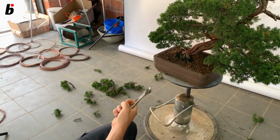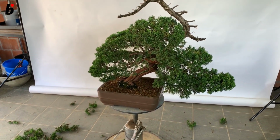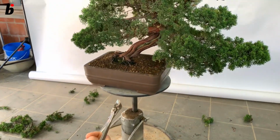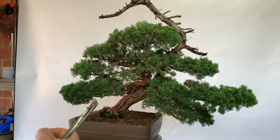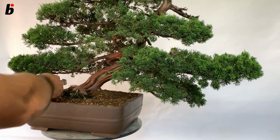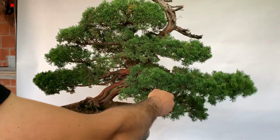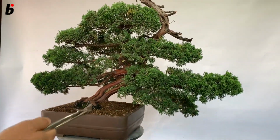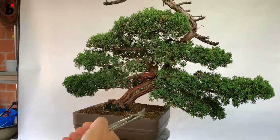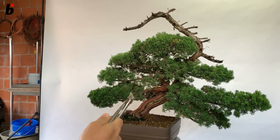The next thing that we have to do is to decide which one is going to be the first branch, the main branch. And we have three options. This one could be the main branch, this one could be the main branch, or even this one could be the main branch. So depending on that choice, the final shape of the tree is going to change a little bit.